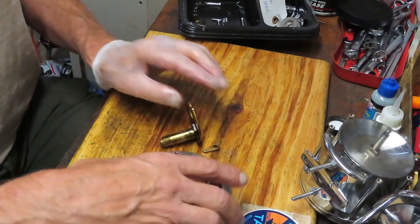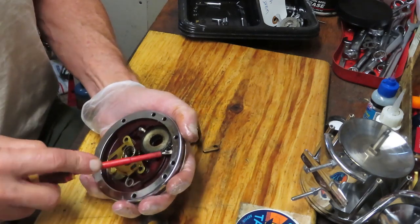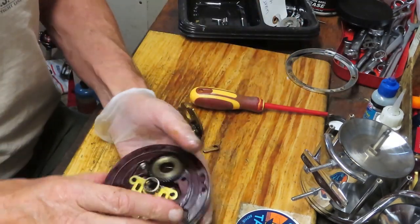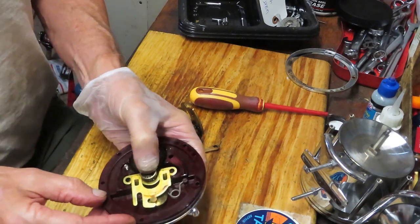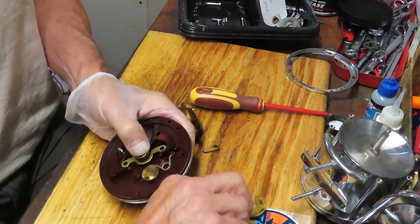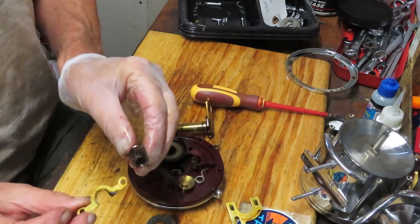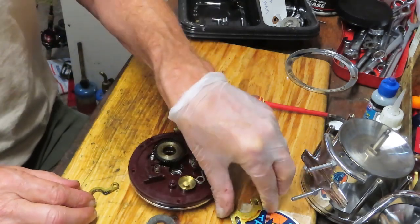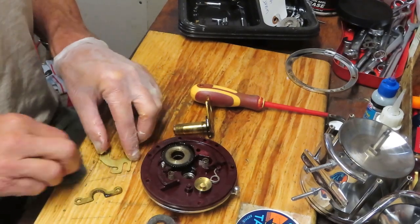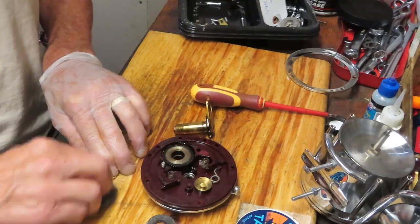I'm going to do a couple more things here. One, you have to take this side plate trim ring off in order to get the gear out. Just lay that off to the side. Next off, we can push down on the pinion gear and the yoke assembly, and we can remove the jack, the pinion gear, and the yoke. And this is telling right here, you can see how all that dried grease is affecting the gear itself. And we'll just take a moment. I'm using 4-0 steel wool here. That will help get the old grease off, and it will certainly increase the performance of the reel when it's time to reinstall.